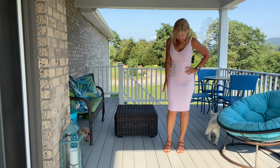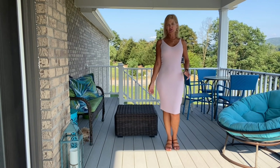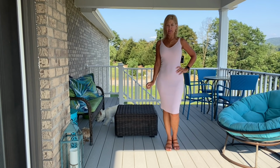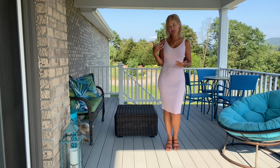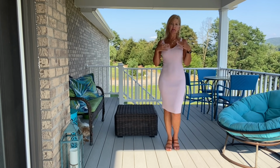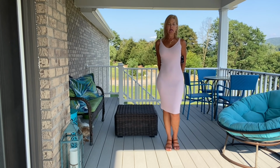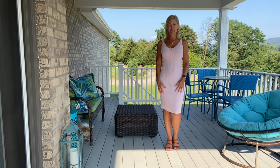Again, the shoes go with it. So I'm liking these shoes. They pretty much go with everything. And I think it's a cute dress. Can't remember the price of it, but I don't think it was cheap. It feels nice on. I think you could wear it for definitely different occasions, from date night to putting a blazer on and potentially wearing it for work. I would do a longer blazer, and then you'd have a day to night look. But let me know what you think. We'll keep going.